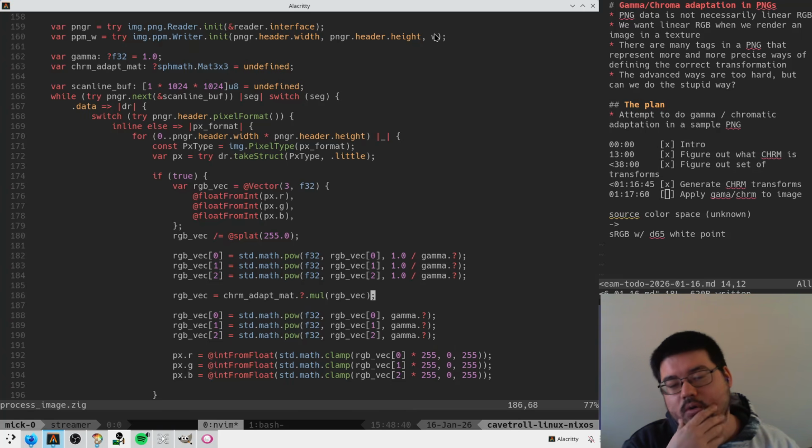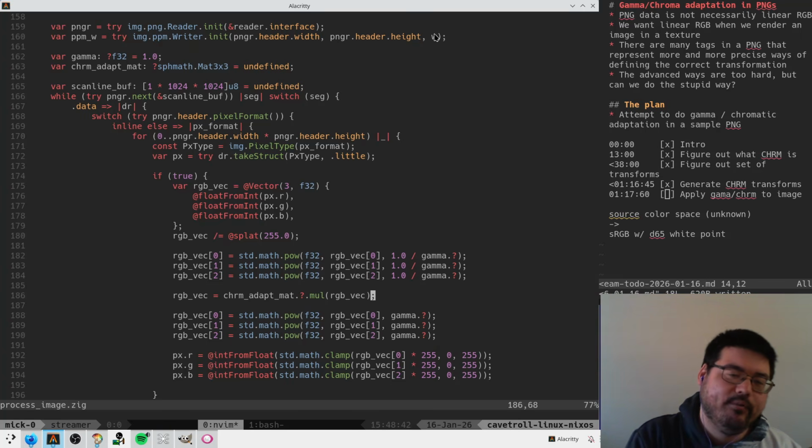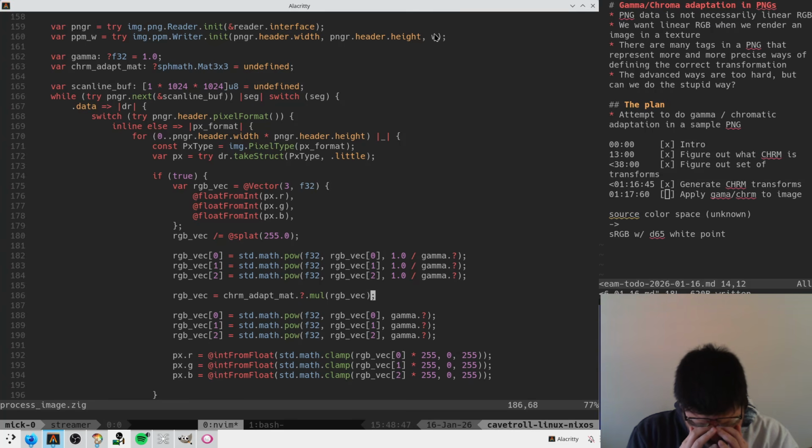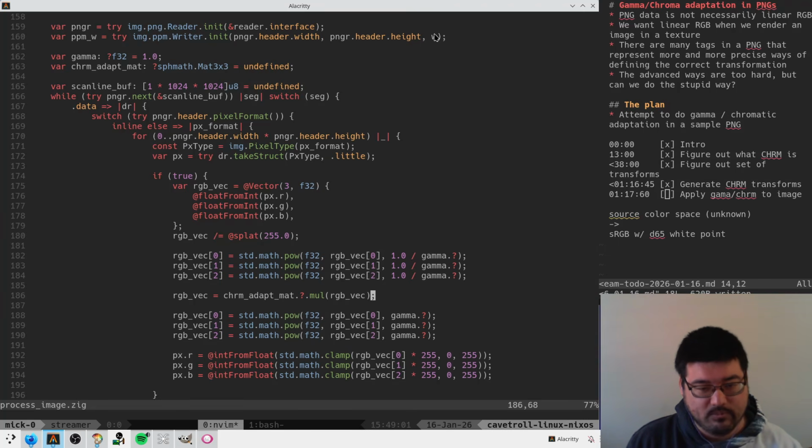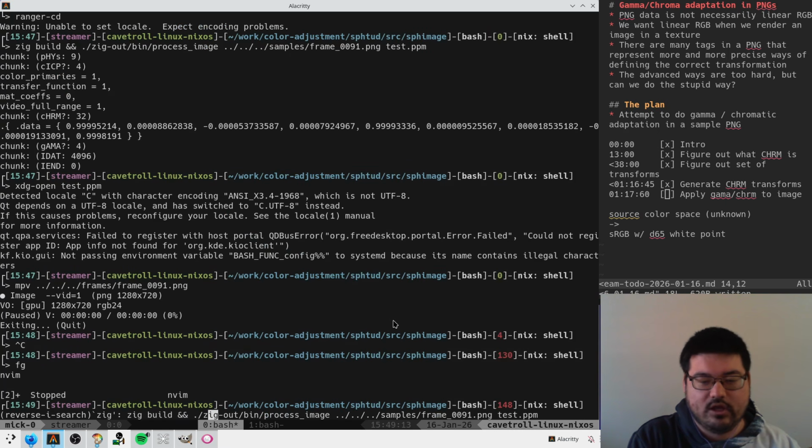I don't know what we've done wrong here. I mean, it's clear that exporting the linear version of the image in a PPM file feels wrong, right? So it makes sense to me that we apply the gamma again to bring it back to the original sRGB space. Like, okay, so if we do this, by the way, nothing should change, right? That should look like a normal image.